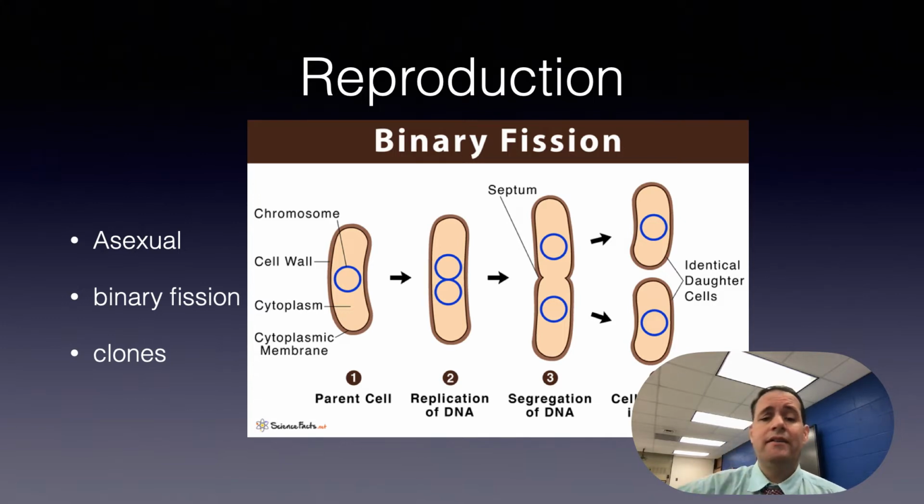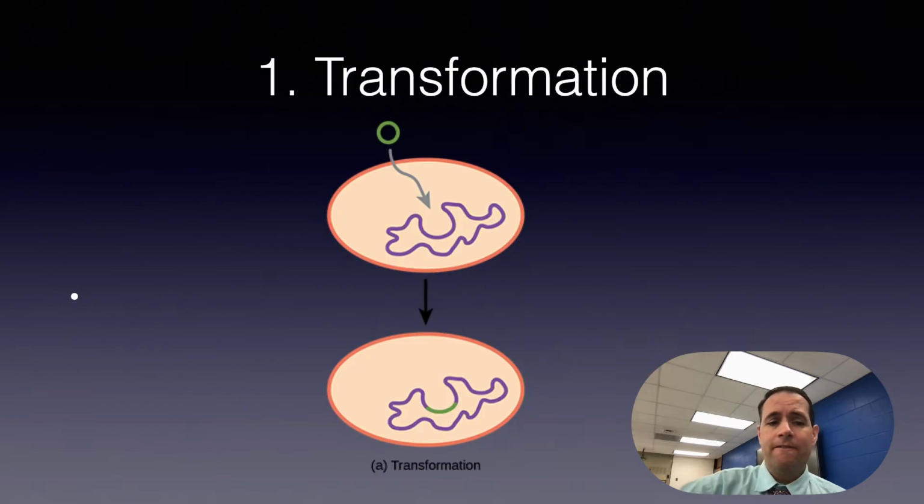But prokaryotes can share genes by three other mechanisms. The first way is by transformation. First of all, I'll back up. There are several gene transfer mechanisms that allow bacteria to change their genes. Number one, in transformation, the prokaryote takes in DNA shed by other prokaryotes into its environment.